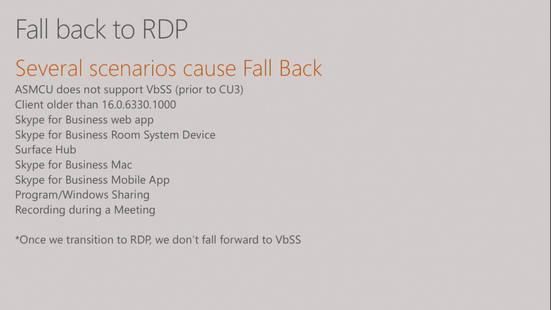I know it gets some laughs, but I did introduce this before, that there is some pain here, right? We had to do a lot of coding in the product to make sure that we seamlessly support this fallback. And if anyone's ever actually seen it in action, it's pretty darn slick, right? We'll talk about, under the covers, how we actually make this happen. But just keep in mind that whenever any one of these things happens in a meeting, we will fall back to RDP. And the other important thing is we do not ever fall forward. So if someone running a down-level client joins, we fall back to RDP. If they leave, we don't go, hey, we can go back to VBSS, because we don't want things bouncing back and forth. It doesn't make sense, right? So we try VBSS. If it doesn't work, we'll fall back.